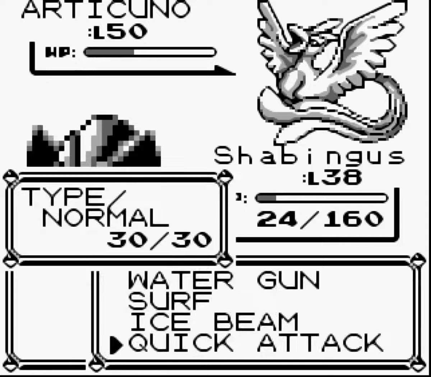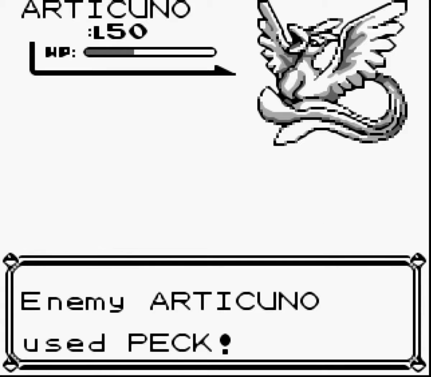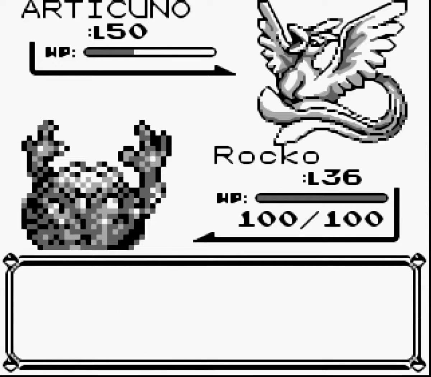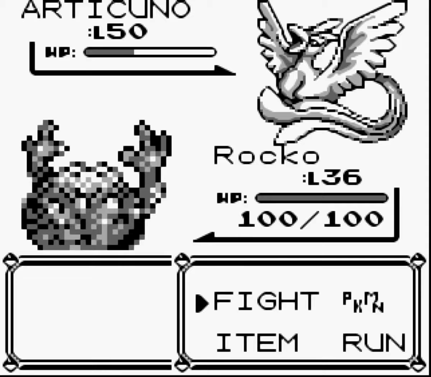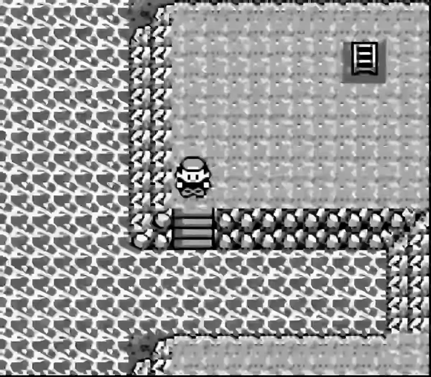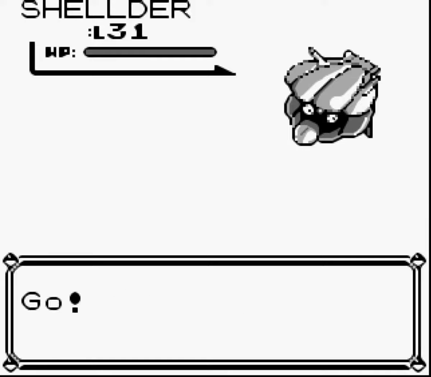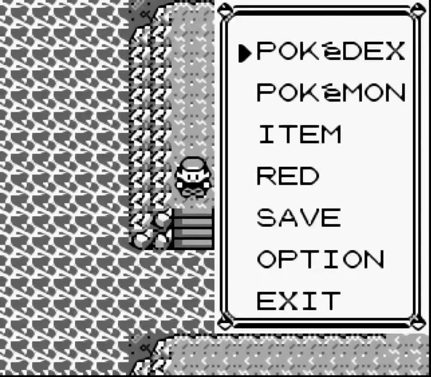Nice critical, you asshole. How about you use Surf? If this doesn't kill you. Nope. This is just not... It's just not great. Can't escape. Get him, Rocco. Get him with that thing you do. I think I'm just gonna... Yeah. This is just not great. No, I forgot! I take two steps in Cloyster. Shelder. This is the wrong one. Do I get to run away from this battle? Yes. So, there's a problem.